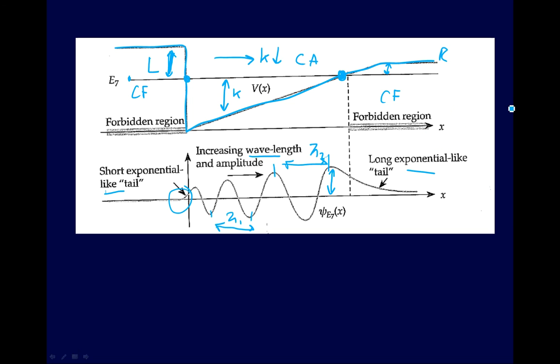Whereas over here on the right side, where it's only a little bit classically forbidden, there's a lot longer tail. And of course, the extreme case is what we've been talking about, the infinite square well, where that difference is infinite, and there is no amplitude for it to be in the forbidden region. Now that's unphysical, but if this thing here were to get larger and larger, it would get very, very close to having no tail. Okay, so those are a couple of the things we're looking at in sketching these.